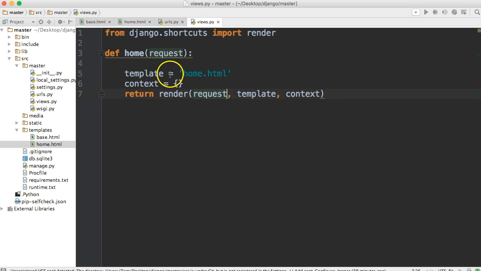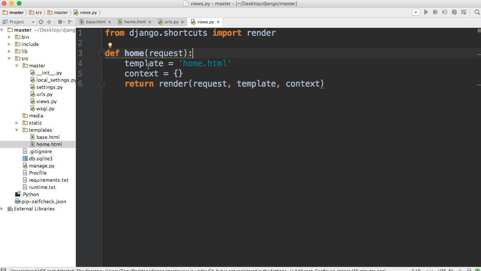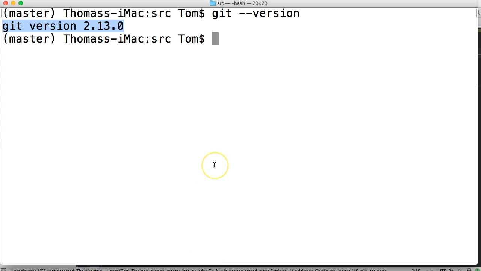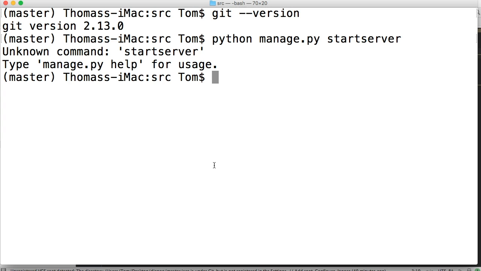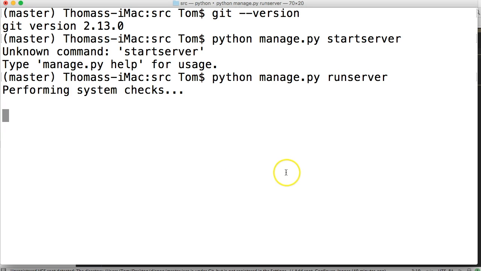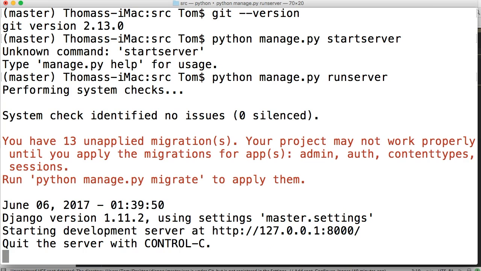So it's back to that, and for now that's all we need to run our project to show our homepage. Well, at least I hope that's all we need. So let's go ahead and run our server. So python manage.py startserver. Not startserver. Like I said, it's getting late. manage.py runserver. That's how we run the server in Django. Man, amateur hour over here today.